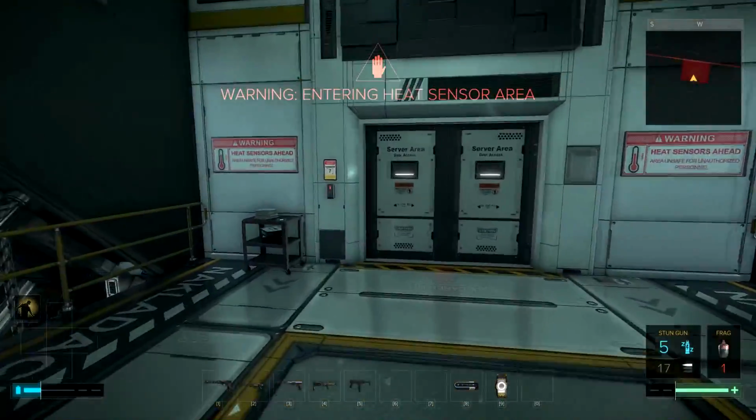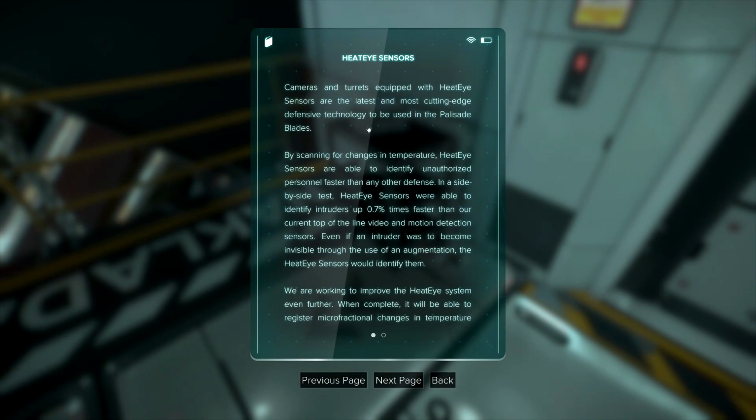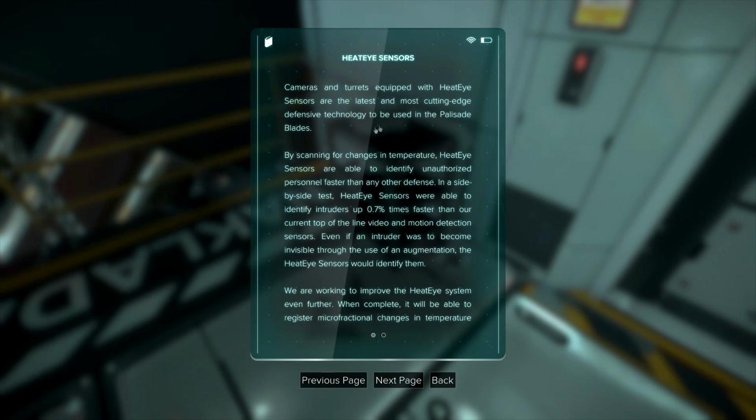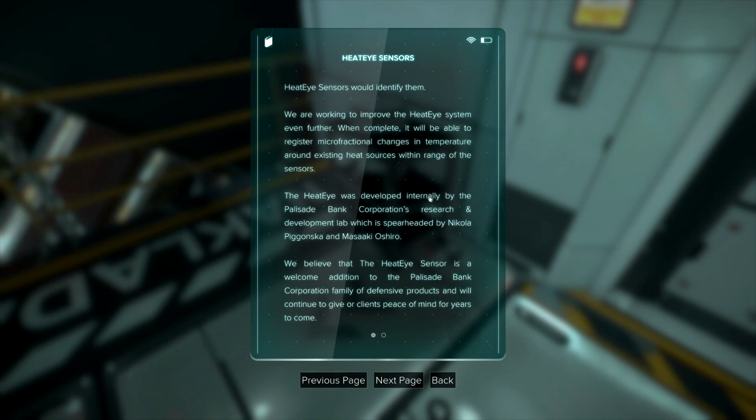Running diagnostics check. Entering heat sensor area. Captain's turrets equipped with heat eye sensors, the latest and most cutting-edge defensive technology to be used in the Palisade Blades. By scanning for changes in temperature, they're able to identify unauthorized personnel faster than any other defenses. In side-by-side tests, they identify intruders up to 0.7% times faster than current top-of-the-line video and motion detection sensors. Even if intruders become invisible through the use of an augmentation, they'd be detected anyway. We're working to improve it further.